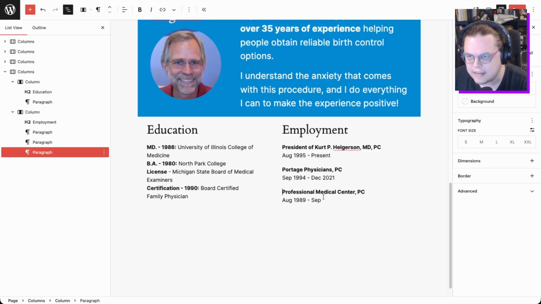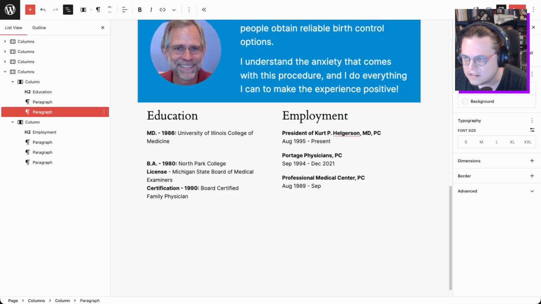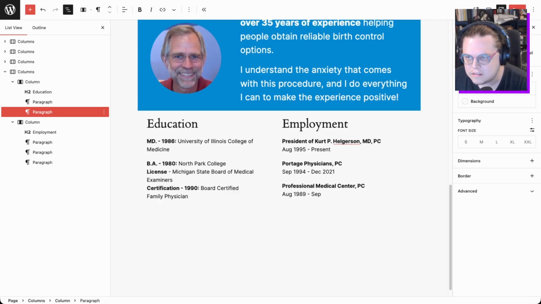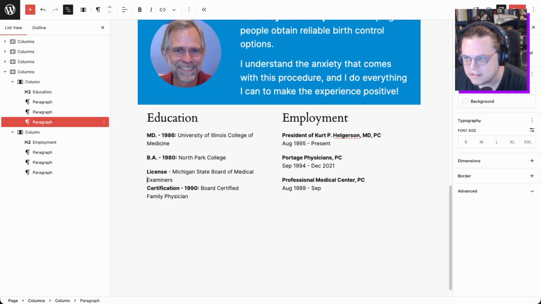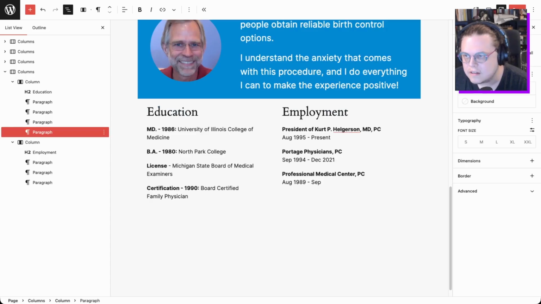We could do that for that, and we could also do that for these, just to make it a little easier to read. There. Now those are all separate paragraphs.